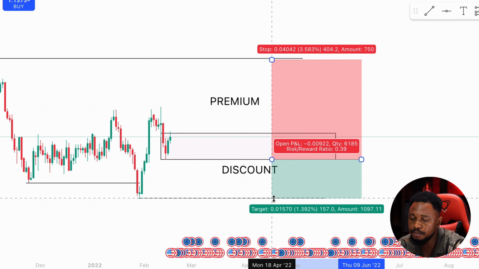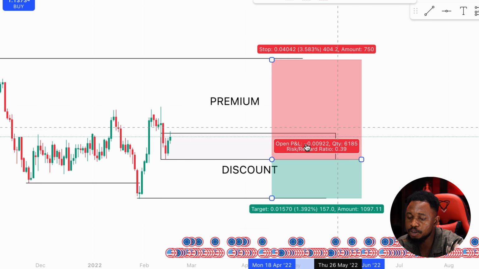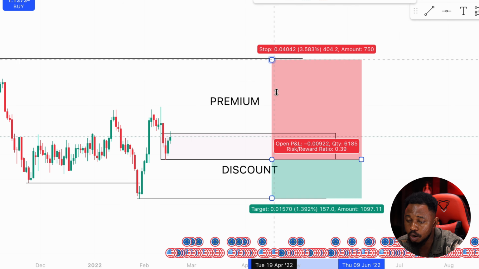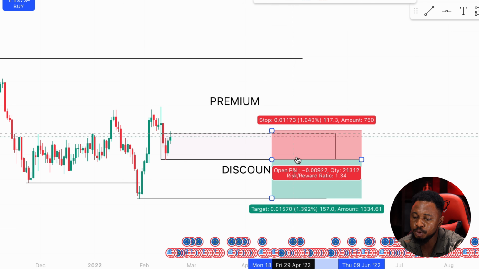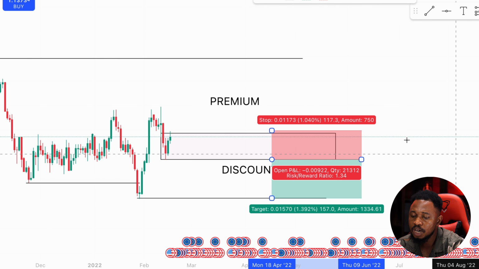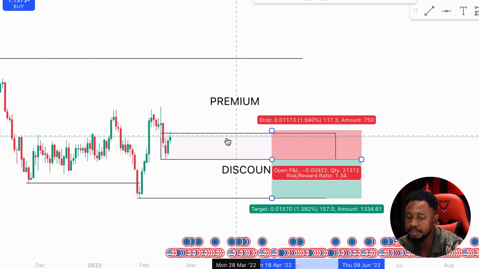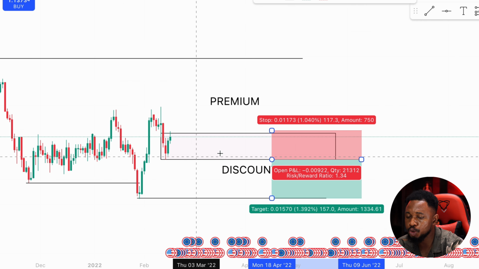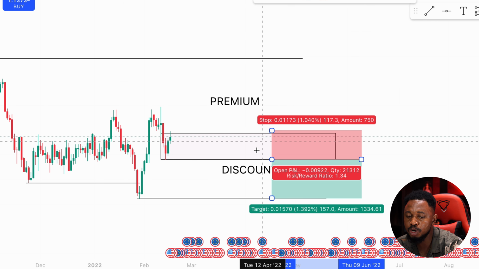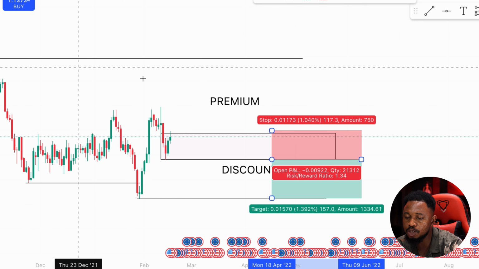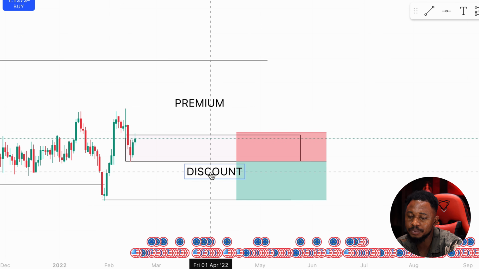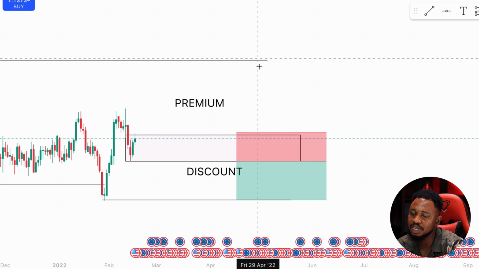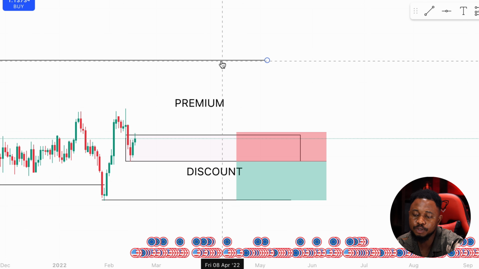So it's going to be very, very difficult for you to be able to draw out areas, even though you put your stop loss slightly below here. You can see we still did not get a very good risk to reward ratio here. It's just one risk to reward 3.4. So that is why shorting from discount sometimes doesn't give you the best opportunities for risk to reward. So focusing on the premium region here gives you a better risk to reward, and that also applies when you're longing. You want to long from this discount region and target upward prices, and not long from here and target here. It's not going to make a lot of sense in terms of risk to reward.